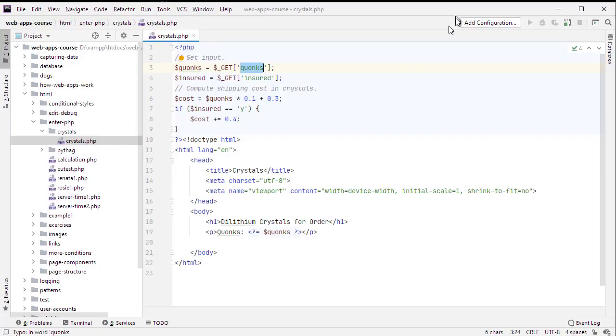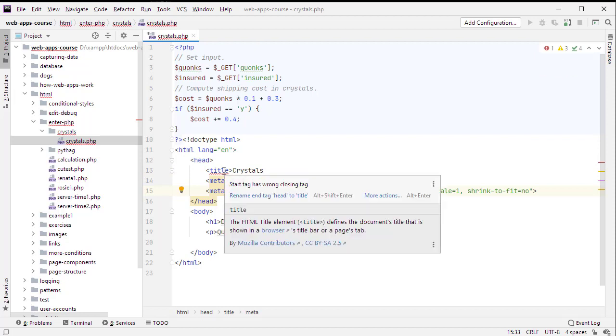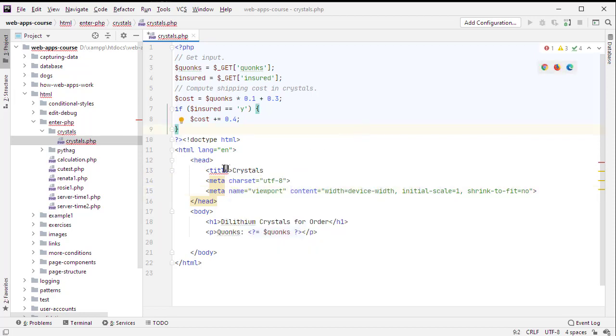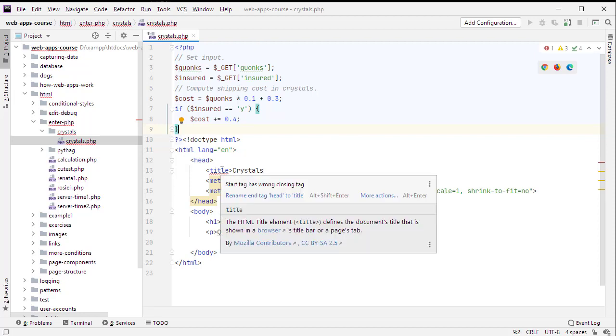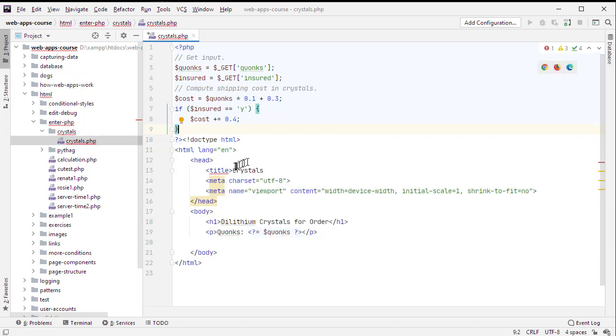Let's see if Edge does that as well. So let's go back to here. Let's do something weird, like take out the title. Okay, so that's incorrectly formed HTML, and you can see that PhpStorm is telling me that. So if you see these red things, you want to investigate. If you put the mouse cursor right over that, it will give you an error message, and you click the line there, and it gives you more about that.